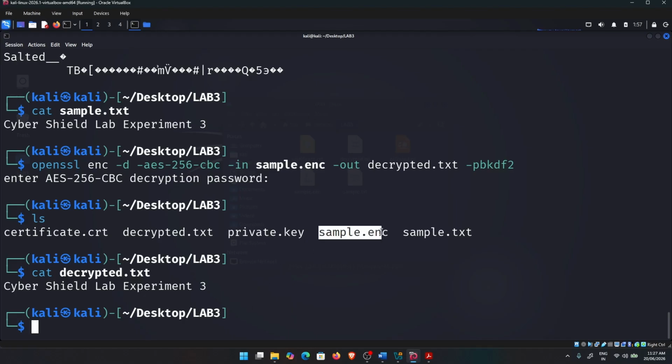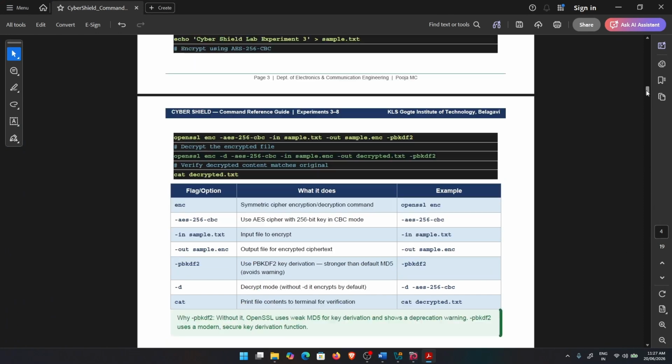So we encrypted it successfully and then we decrypted it. This is how encryption works. This completes the encryption portion.